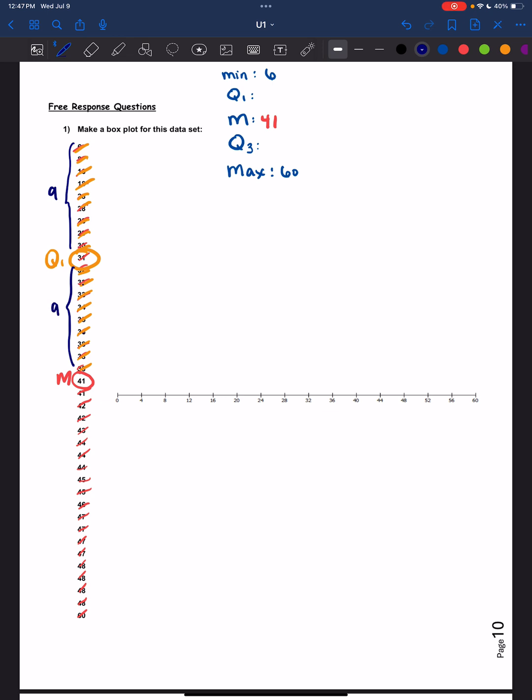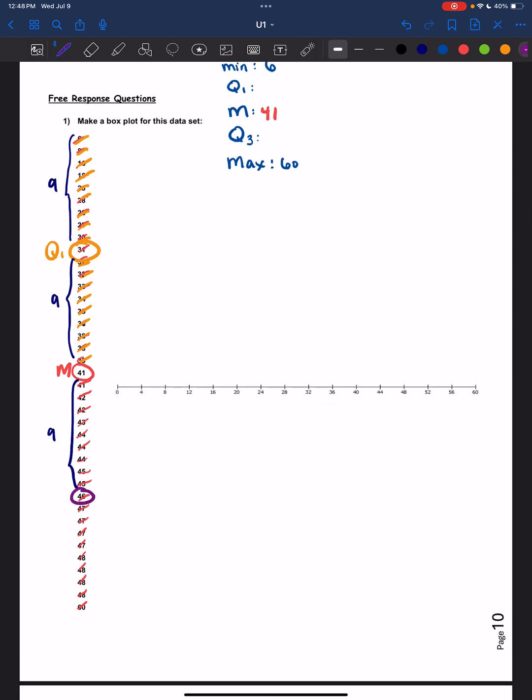I know I can count 9 over, and that leaves me with 46 as Q3. And then we would have that last set of 9 just to double check.